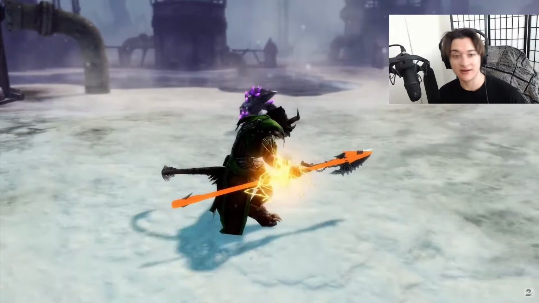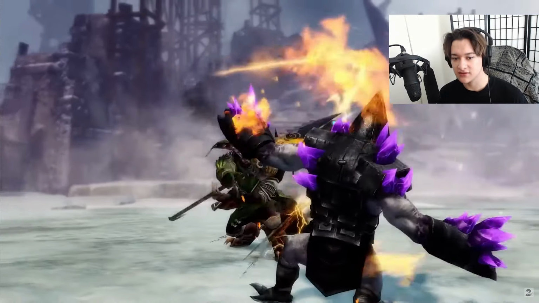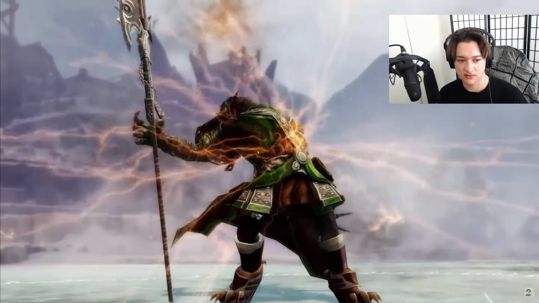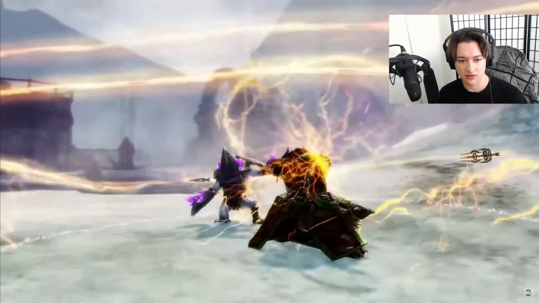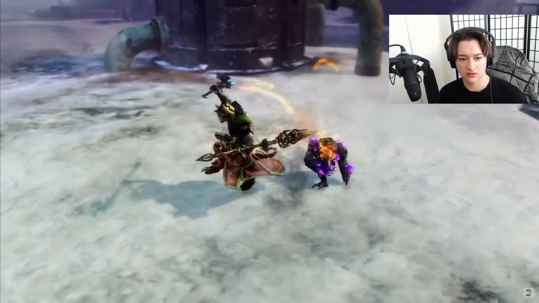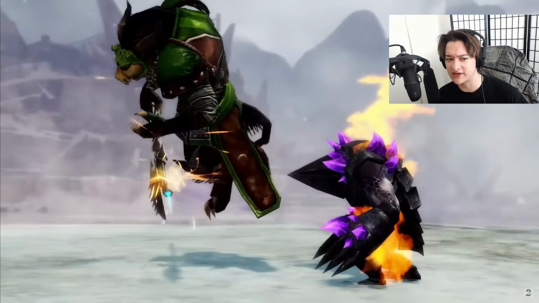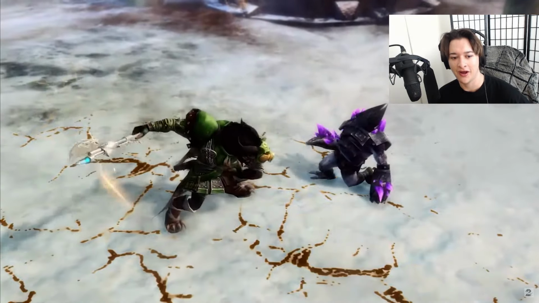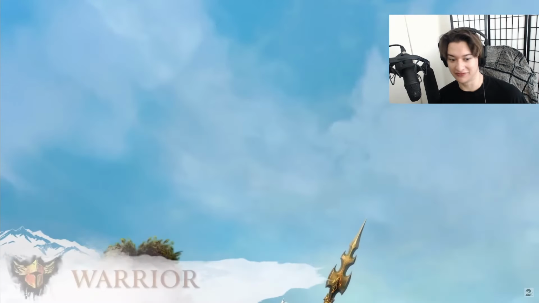Engineer, not my main. Looking staticky. They're going with that lightning motif. Oh, that's a cool spear skin. Gotta admit, I liked what I saw.